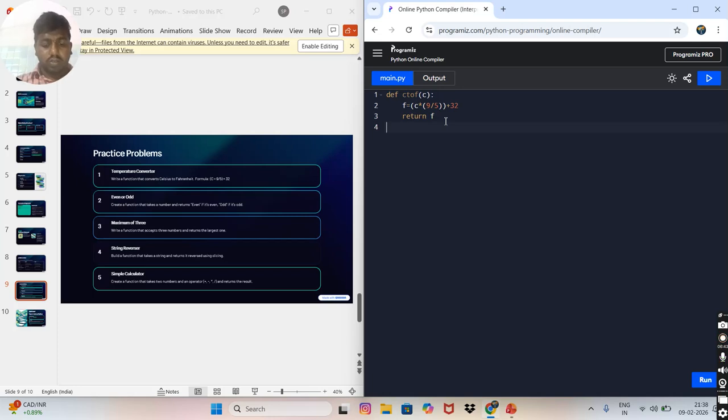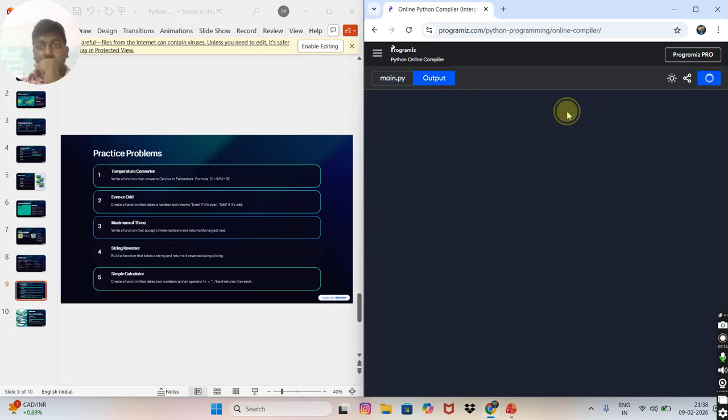So C equals int of input. K equals C to F of C. Print K. Let us run it.